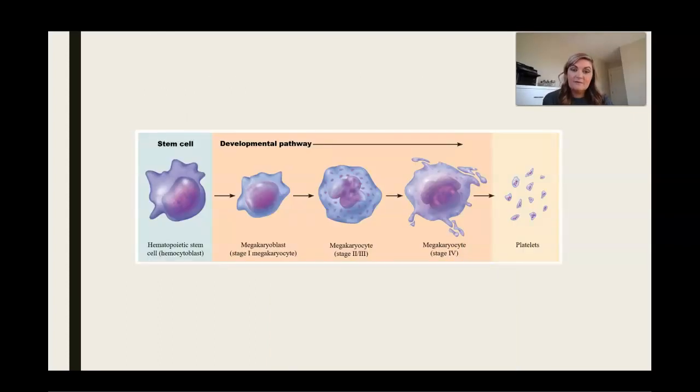Now, when you're forming a platelet, we start out with the hemocytoblast, which is going to be the stem cell. It will then develop into that megakaryoblast, and that's going to be a stage 1 megakaryocyte that you see there. Notice how it has a nice nucleus and it's nice and clear in the cytoplasm. Once it goes into stage 2 and stage 3, that megakaryocyte then starts to become granulated looking. You start to see the nucleus start to take a different shape. Then going into stage 4, that megakaryocyte actually starts to break down into pieces. And so once it breaks down into pieces, then it becomes mature platelets.